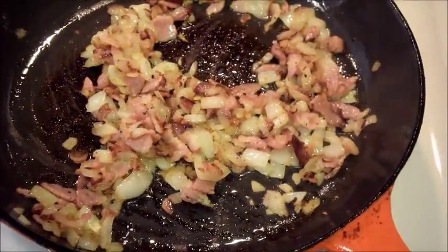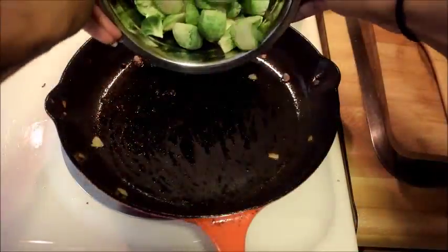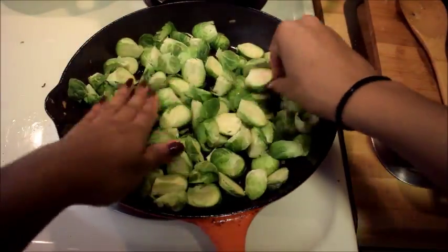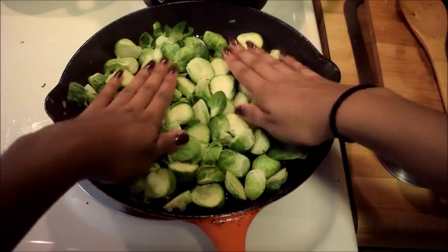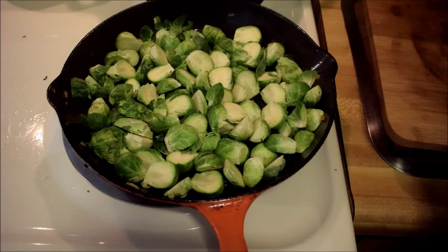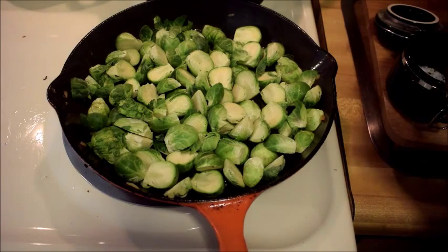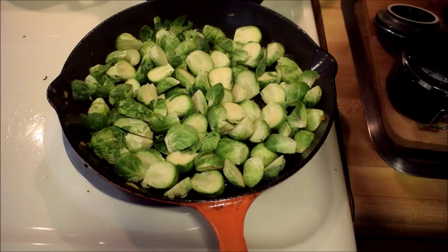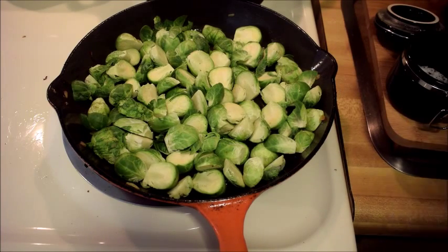So then I took them off the pan, I put them in a bowl, and then I left all of that. You see all of that pan drippings and the grease in there. It wasn't a lot of grease. You don't want too much grease. So if your bacon does render a lot more fat, you definitely want to take out some of that excess oil. You don't want your Brussels sprouts to be too covered in grease and for anybody to have a heart attack, because anybody got time for that during the holiday season.